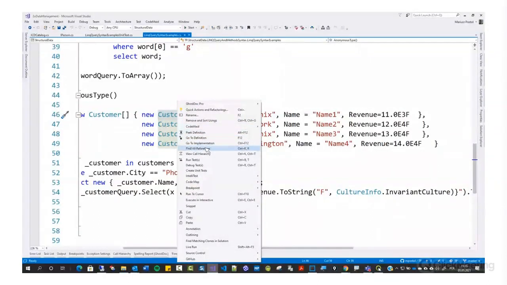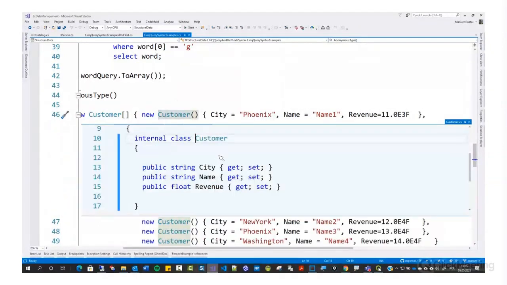I don't expect anything special in the definition, it is just a complex type with three properties.